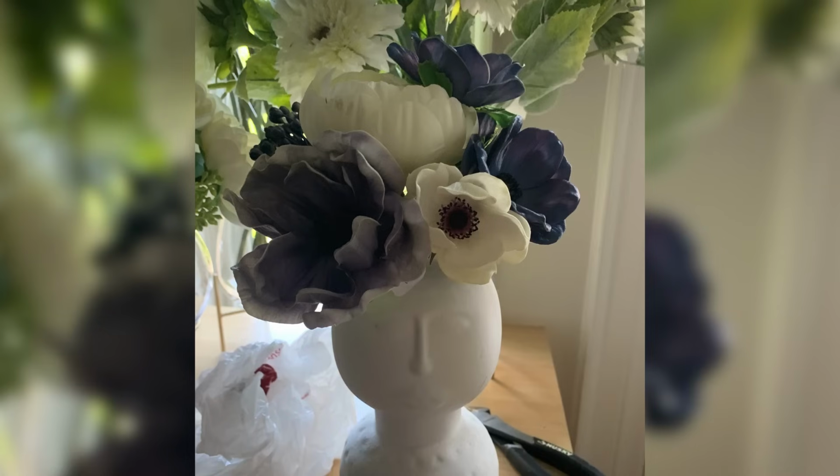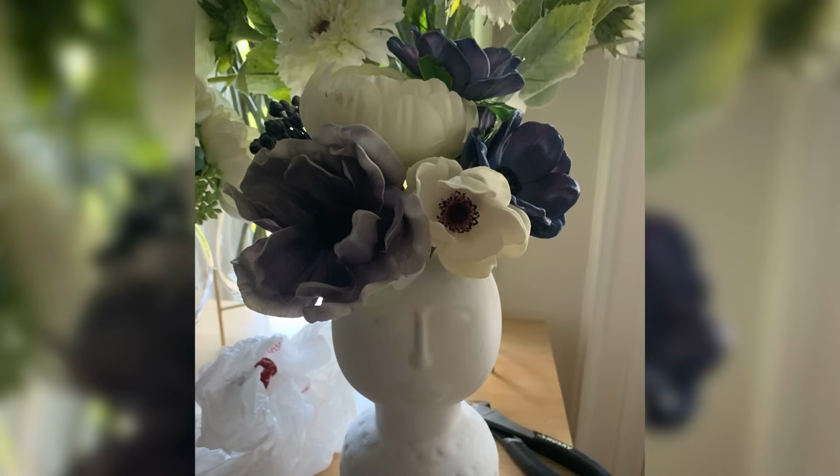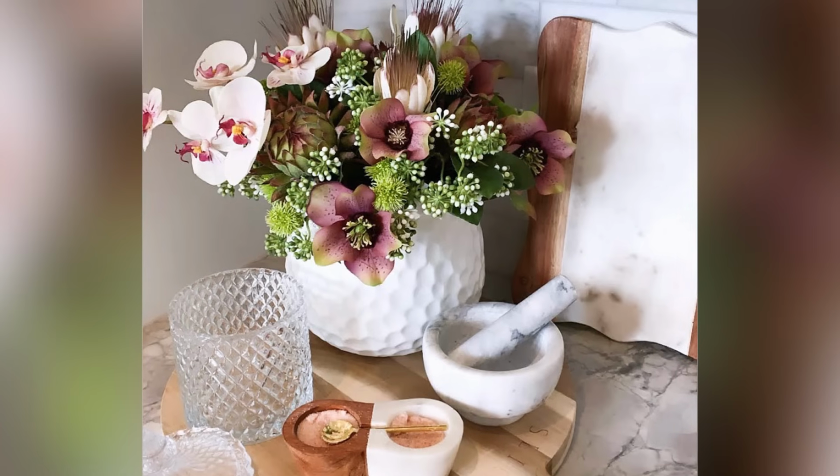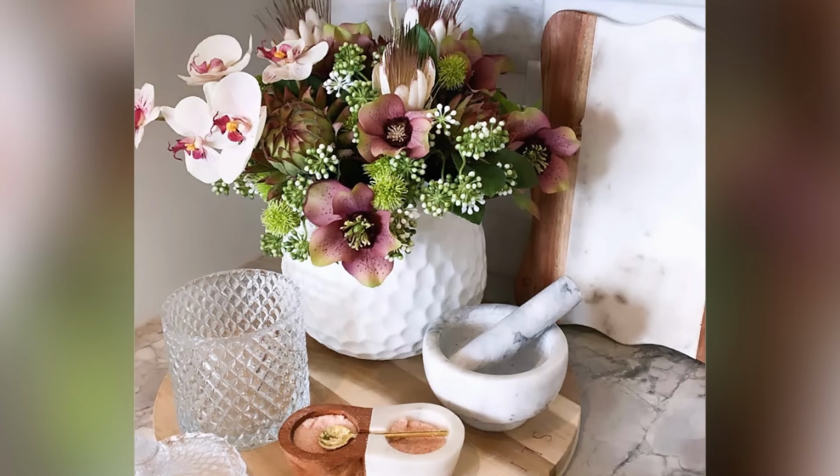So when I first started working with faux flowers, I was scared to death of them. They're not cheap. And what if I cut them the wrong height and it didn't want to work in the vessel that I was thinking, and now it was ruined? So I didn't want to commit, and so I bent the stems, and the whole thing was so stressful and so messy. Here's what I've learned. Treat your faux flowers the way you would a real flower. So use a vessel for faux that you would use for real.